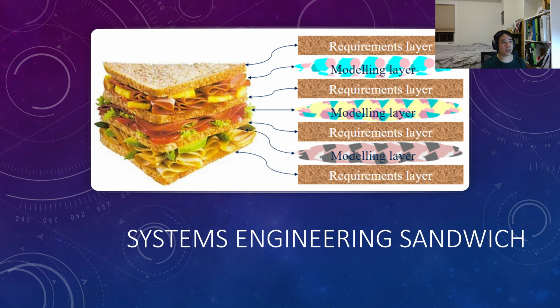And when you're dealing with modeling, you may cater your models to one requirement, and then you can layer one requirement after another. So for example, you may have some requirements, and then you build a nice model on top of it, and then you add more, and then you build more, and so on. So you can actually make a sandwich out of this, which is pretty cool.